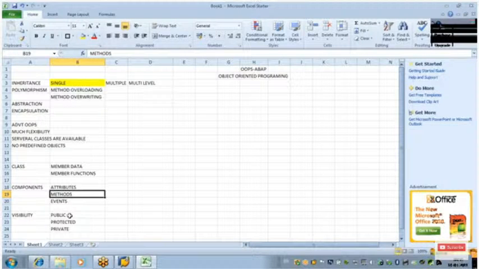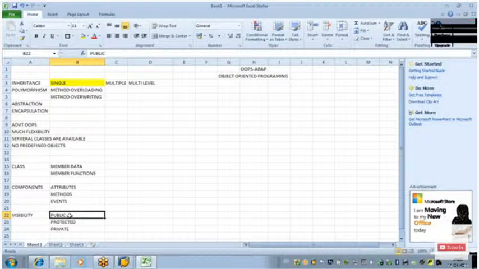When you declare some method or event as public, the data will be available within the class and outside the class. For example, inside the function module, you have declared a variable as public, or an input parameter as public. You can access that input parameter or that variable inside the function module and outside the function module.